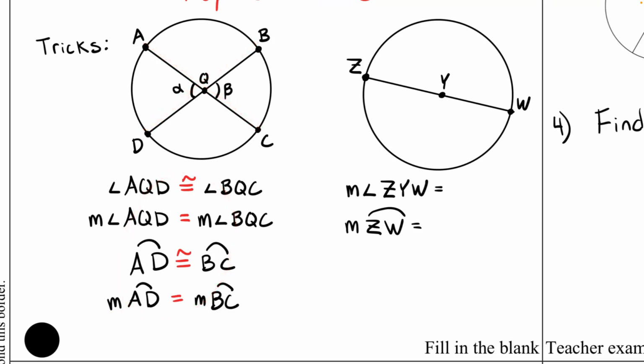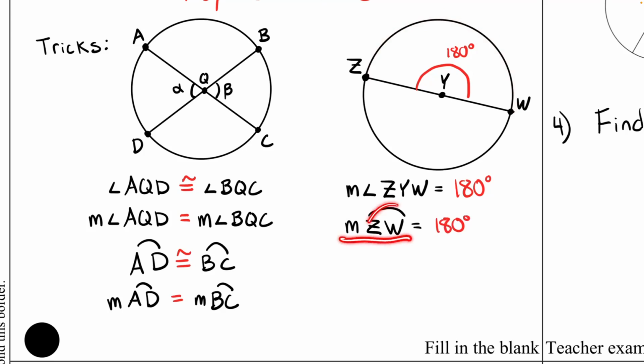The other trick is when you have a single diameter and you're trying to figure out, well, how many degrees is a line? Someone shout it out. 180, because if you're pointing in this direction and I go on the same line, I've rotated 180 degrees. So you can say here in the notes that this angle right here is 180 degrees for the central angle, which means that if I'm talking about the arc ZW, it is also 180 degrees because I told you this before.